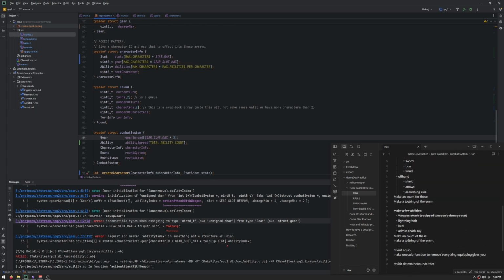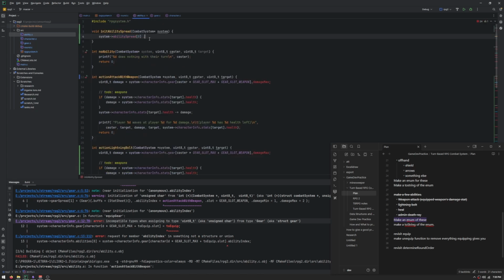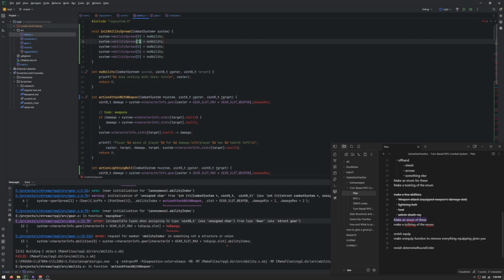Like I said, down here we're going to make an enum out of these, so that's going to change in a minute, but I just want to get it building for a second. So ability spread is that big, so that means we need to make 0, 1, 2, 3, 4. Equals no ability, and then this one, oh, there's 5 technically, so 1, 2, 3, well, 3 and 4, and that did not add a close for me for some reason.